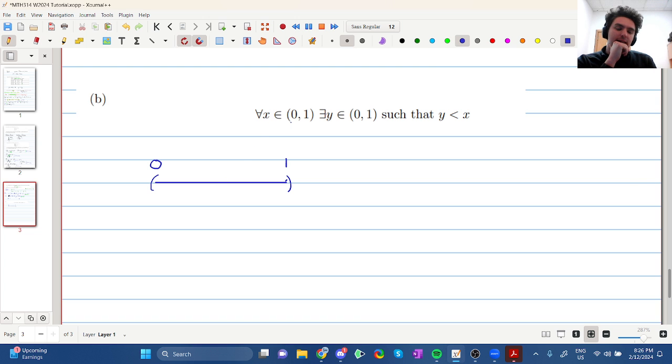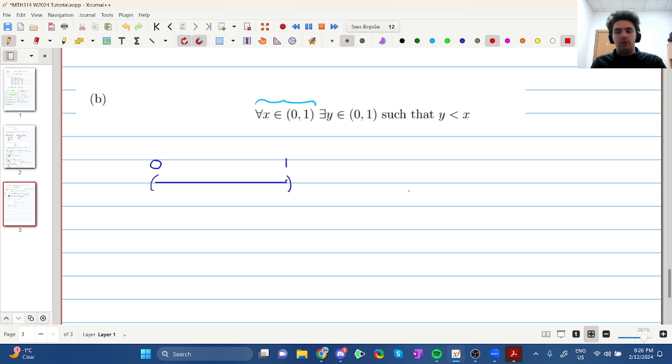Anyways, so for all x, the element of 0 to 1, there exists a y from 0 to 1 such that y is smaller. As in, it doesn't matter what number we take in this set, I can always find a number that is smaller. That's what this is saying. I can take any element in 0 to 1. Then, corresponding with that element, there exists another element, not equal to x, but we didn't say that yet. There exists another element, y, in 0 to 1, such that y is smaller than x. Now, to be clear, that y doesn't have to be smaller than every x value. Y has to be smaller than the x value that we chose from 0 to 1.